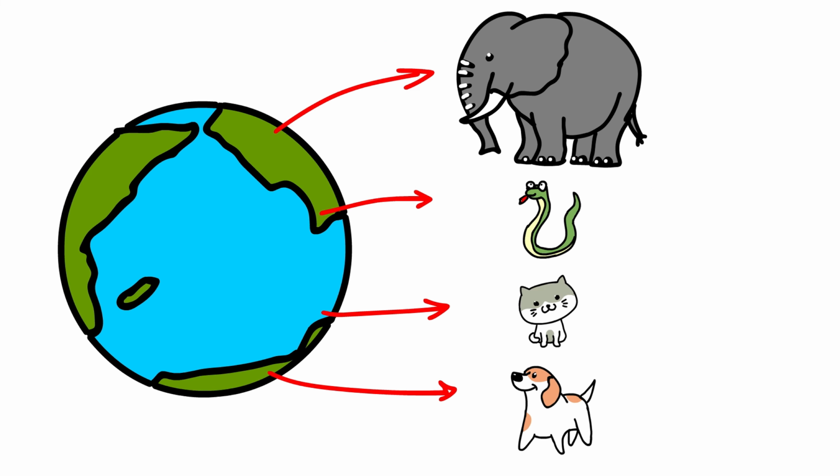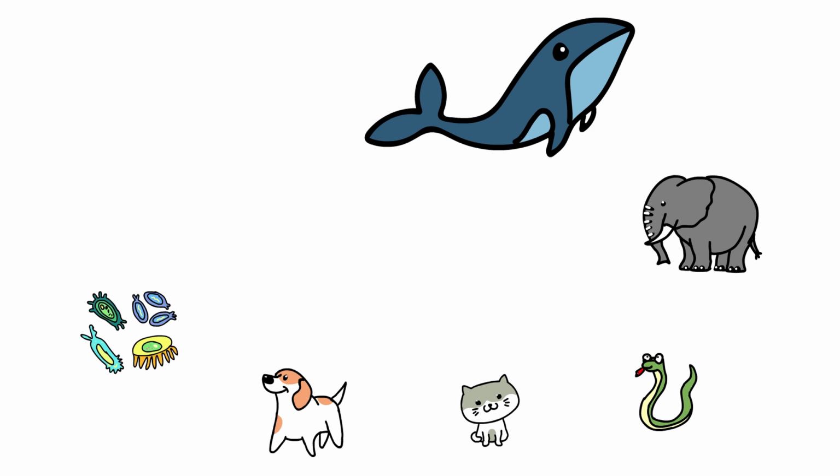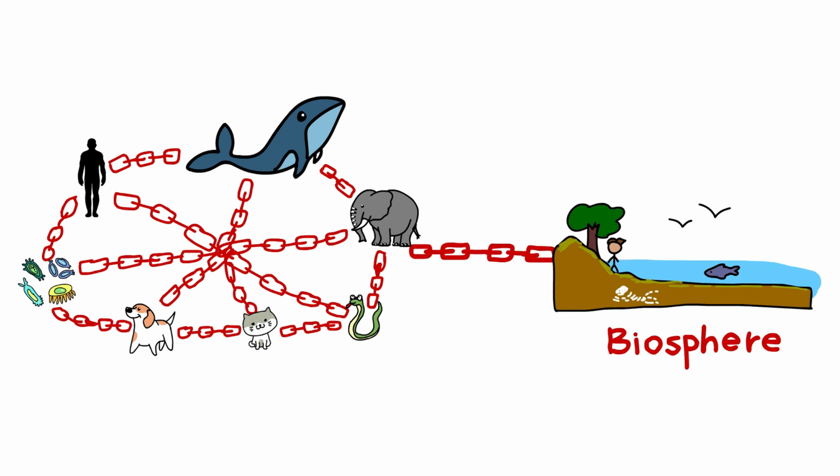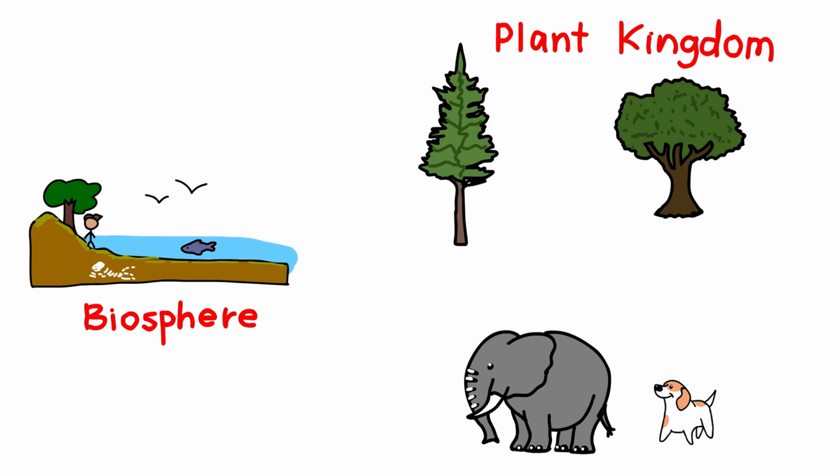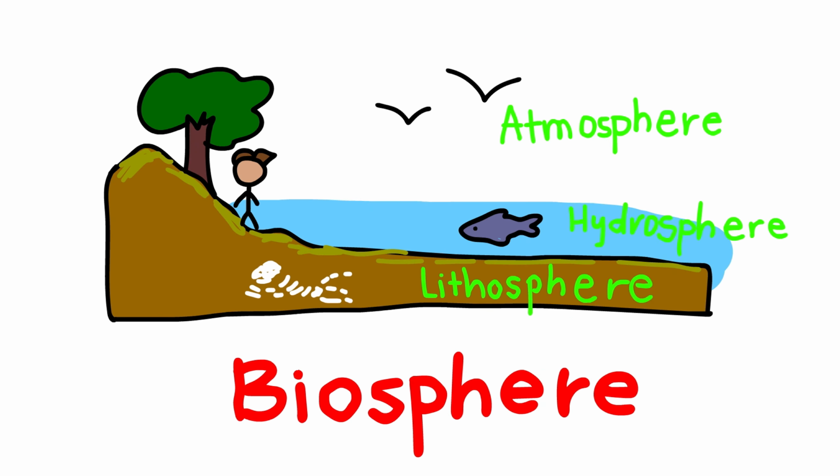There are several species of organisms that vary in size from microbes and bacteria to huge mammals. All the living organisms, including humans, are linked to each other and to the biosphere for survival. The organisms in the biosphere may broadly be divided into the plant kingdom and the animal kingdom. The three domains of the earth interact with each other and affect each other in some way or the other.